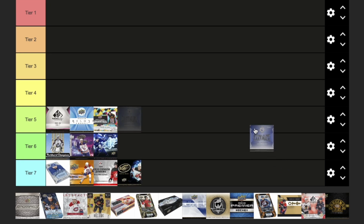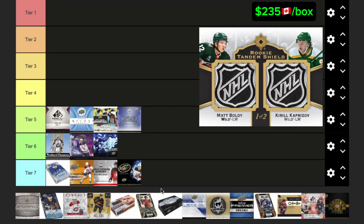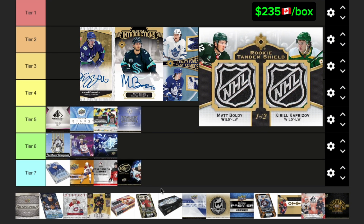Now, falling down 1 tier for the 3rd straight year, we have 22-23 Upper Deck Ultimate. My opinion is that alongside the Cup, it's one of the top collected iconic sets in the hockey card market. We know the high-end quality of this set is there, but the consistency is not. Case to case, we've opened up so many 16-box Masters that we've been left wondering what is the case hit, what's even the top card in this case. Should not be happening for one of the more top high-end sets for Upper Deck.